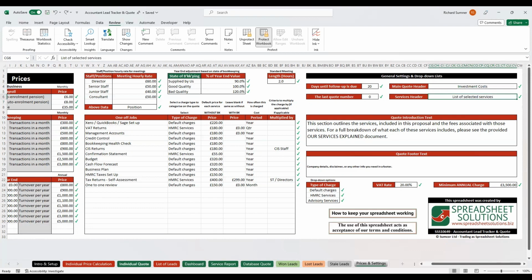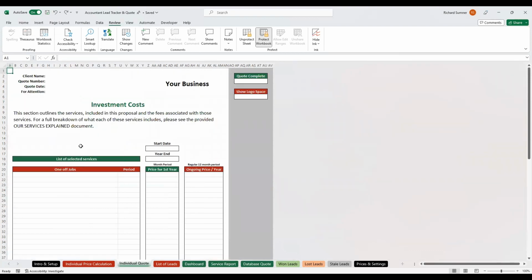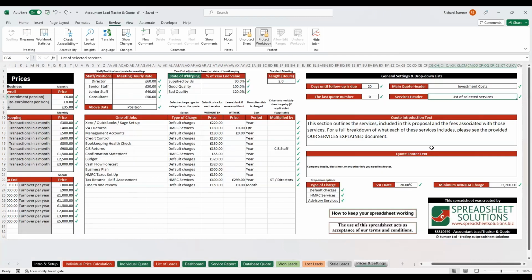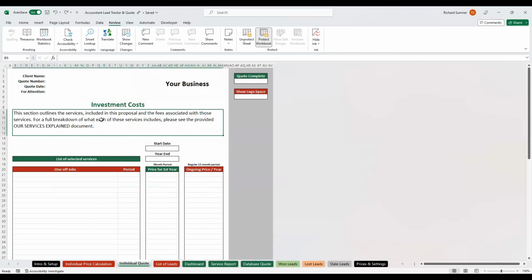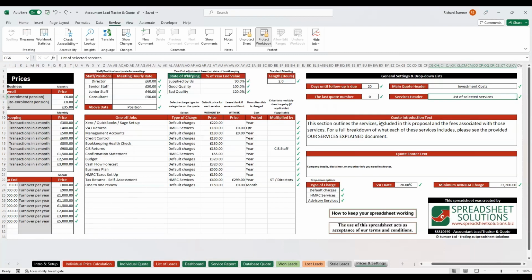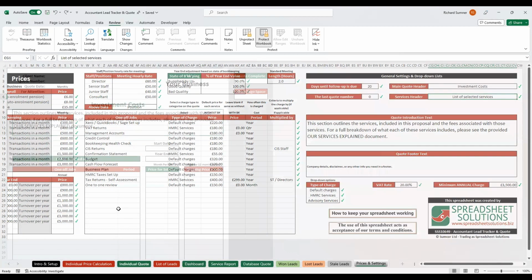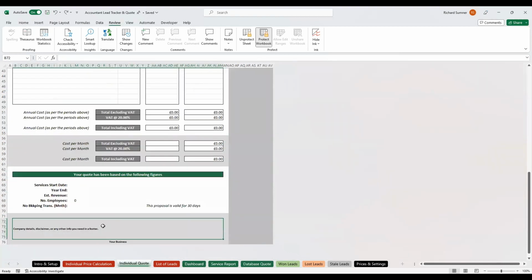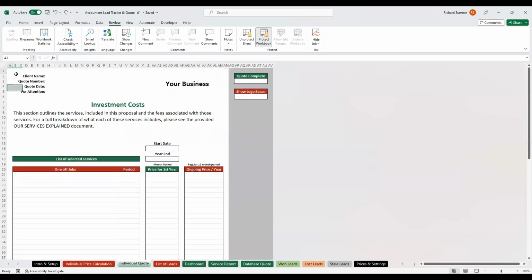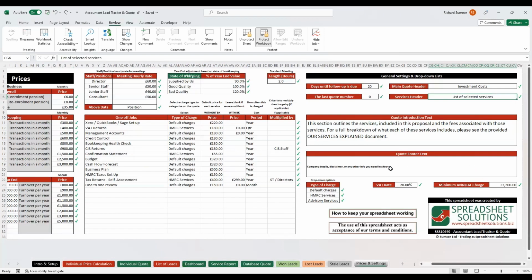This is the main quote header and the services header. If we have a look on the individual quote, there's a main quote header and there's a services header there. You can edit those. And then there's an introduction text. If we look at the quote, there's an intro text there. That one you can edit here. And at the footer, there's very small text. At the bottom of the quotes, there's this text here, so you can change that over here.